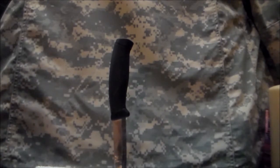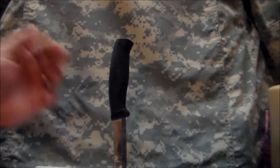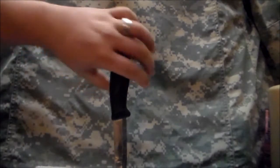Like I said, they're cheap. I would recommend having more than one on hand for doing your finer tasks, just because you really can't go wrong for $10. And even if something happens, like the handle breaks or the blade breaks off, you can still use the blade as a spear tip or something else. It's got a nice soft handle. Like I said, it'll be perfect for finer tasks, things of that nature.